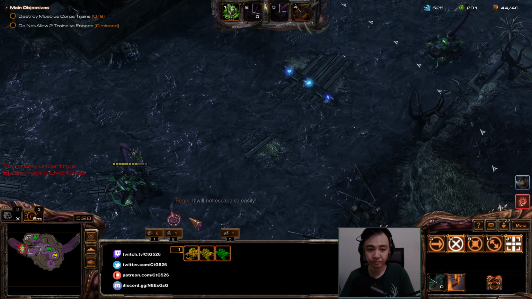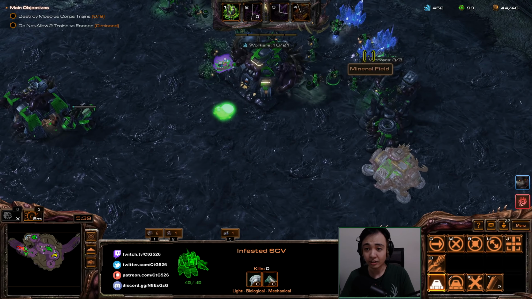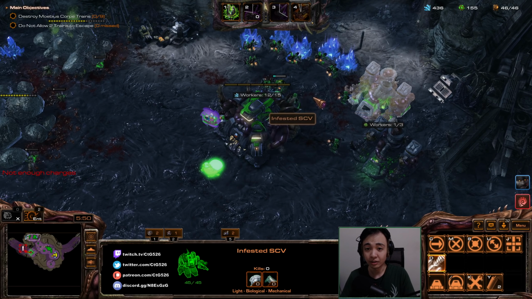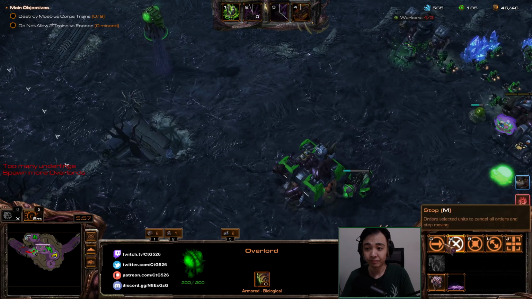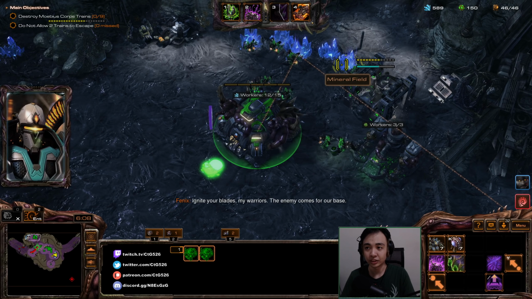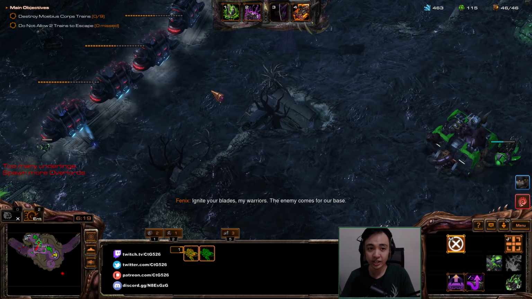We'll get this upgrade for the siege tanks. Also, I learned recently that the ammunition of infested siege tanks, the volatile infested, actually get their damage upgrades from the engineering bay. That bit is actually interesting. Additional overlords. Let me get this thing here. The Alexander is prepared for launch. Actually, it's not even close. The enemy comes for our base. Armor upgrade. More siege tanks required.